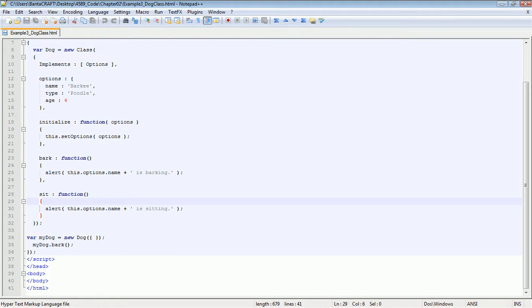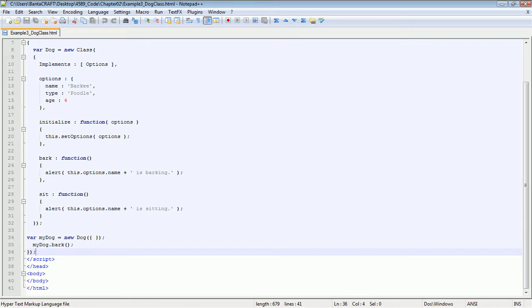And so when we've got this whole class, we're going to create a new instance of dog. You can see right here we have the variable myDog as a new Dog, which is taking the class name that we created up here, the variable Dog, and executing it as a new instance of that class. And we want our dog to bark, so I just add myDog.bark. Since myDog is a new instance of this up here, it knows that I'm using this bark function.